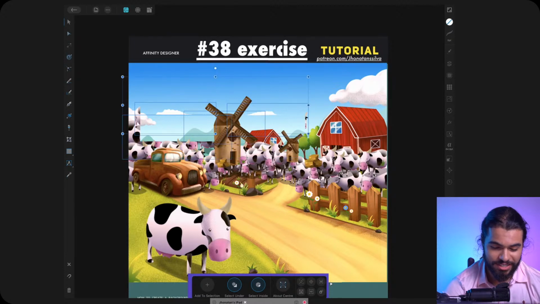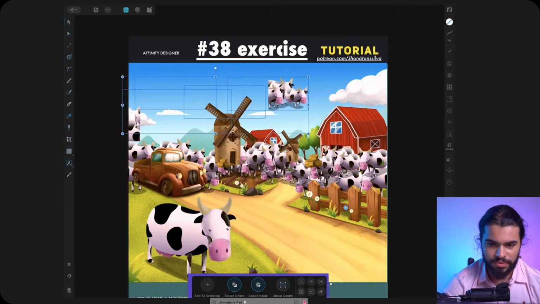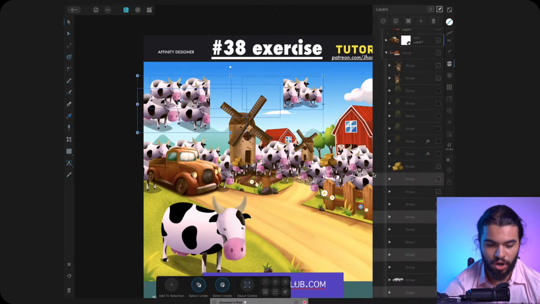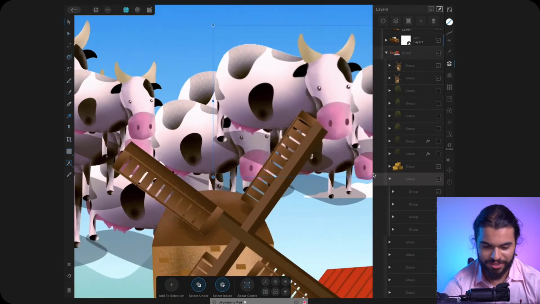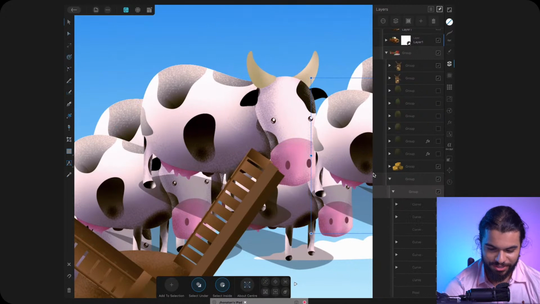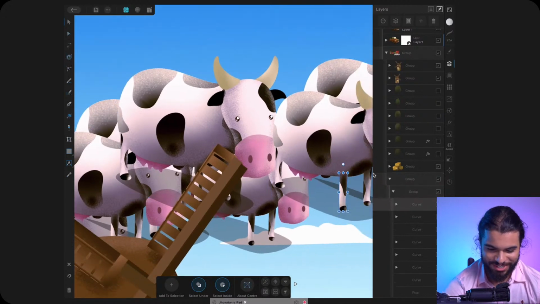Oh, look, guys, we have textures. We have at least 10 shapes inside of these objects. And we have a group inside of the group. And I will show you right now. Look, this car here. Can you see? I'm just showing you what's happening here. It is just crazy.